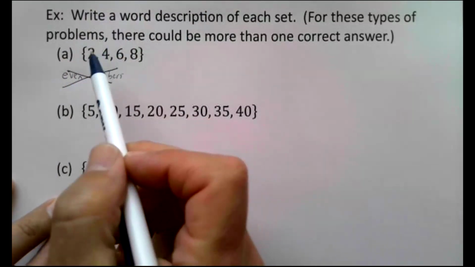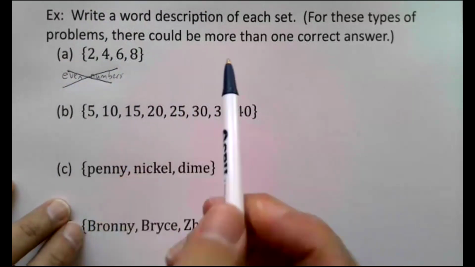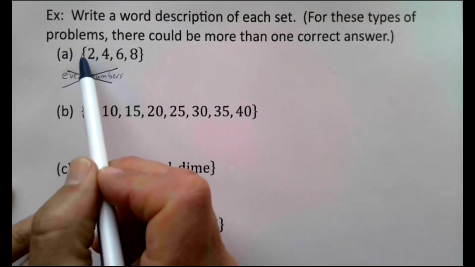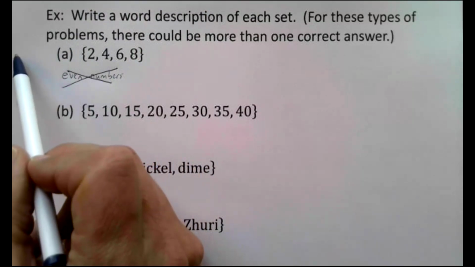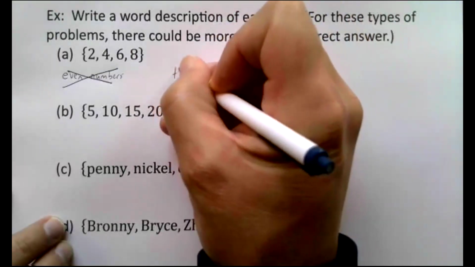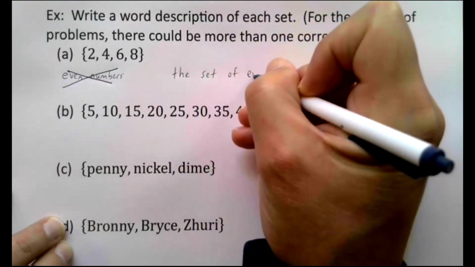We have to say something about how it stops at 8, like it doesn't include 10, 12, 14, 16, and so on. And also the other way, 0 is actually an even number also, but 0 is not included. And to be real precise, -2 and -4 and -6 are also even numbers. So we might use the word even numbers, but we need to be more precise. So I wrote it as the set of even.